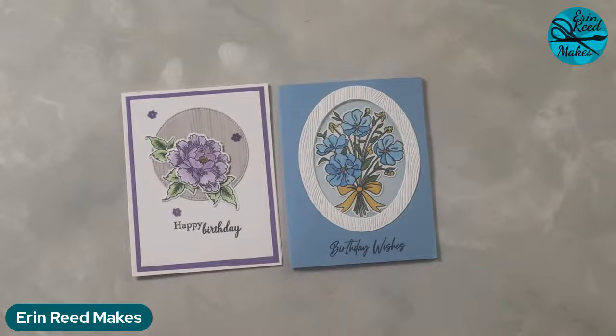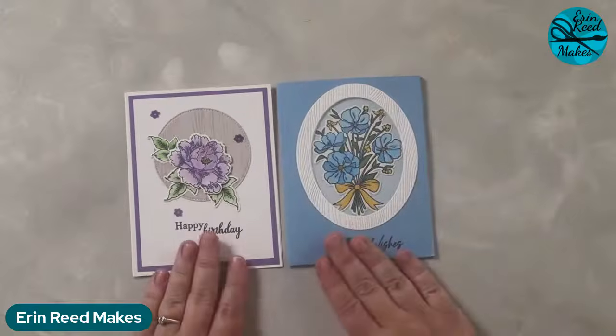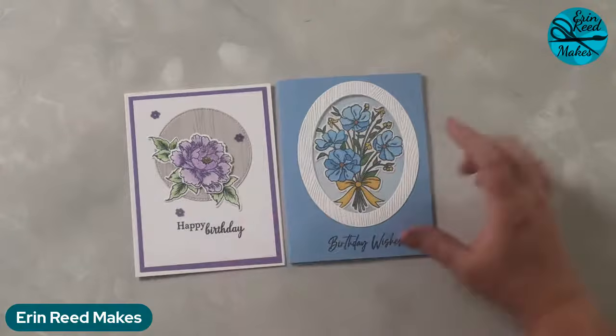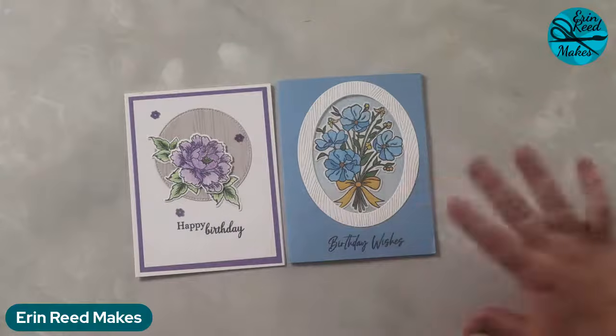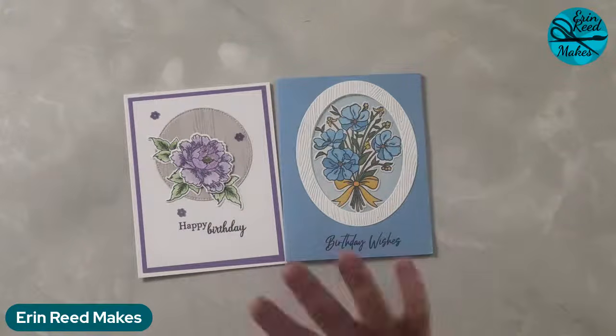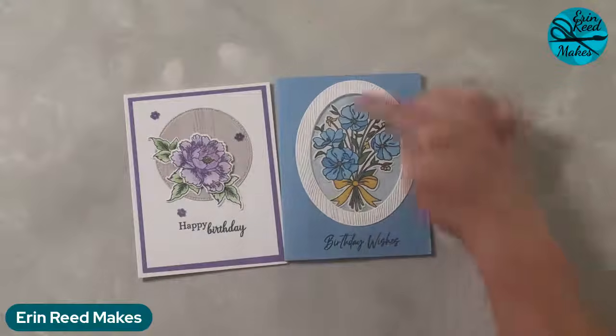All right. This one is where I would say, and I think, nope, different flower. It's kind of like, oh, that's the same flower, but it's not. It's gorgeous. It's probably from the same company though, because it's kind of that same vibe. So this is one where you're making your floral, your main focus, keeping the background very simple to really focus on the main element right here, which for her, she's done as a flower.